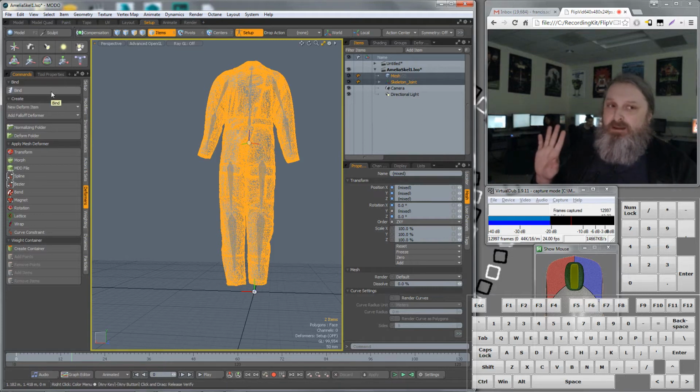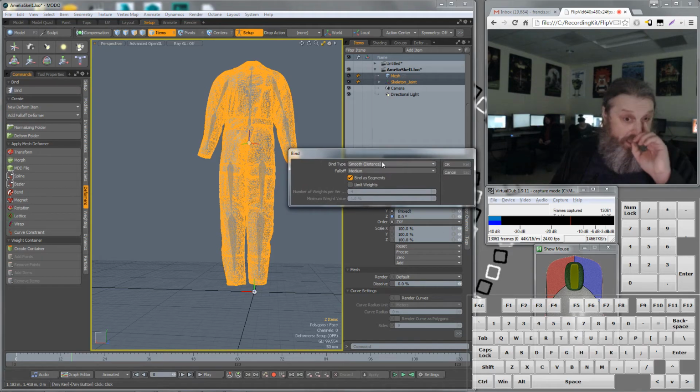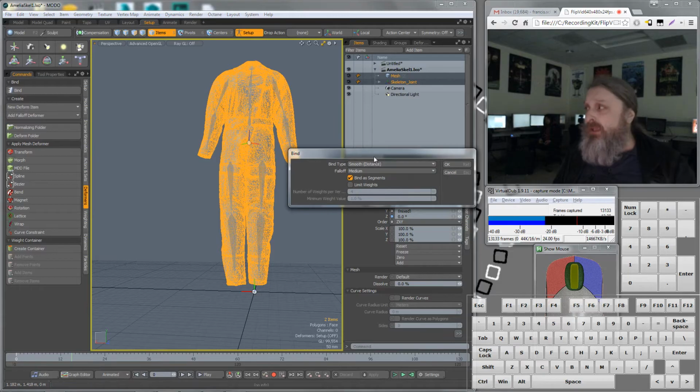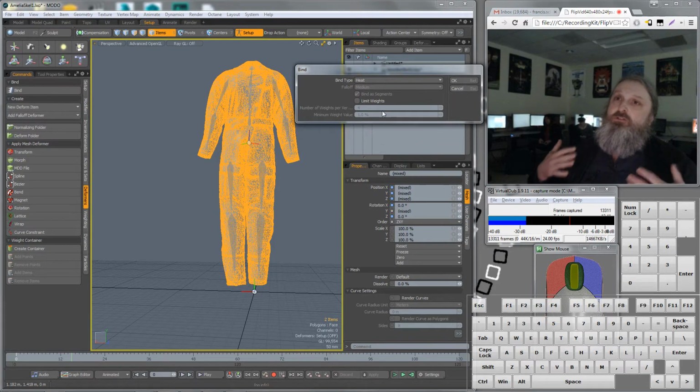I click the bind button, and these questions are the big questions. How am I going to control those points? The best possible way is something called a heat map. And you'll see when I do it, it turns off a lot of the other controls. For the heat map to work, my geometry has to be perfect, meaning I should have gone under geometry and cleaned it up, which I did earlier.